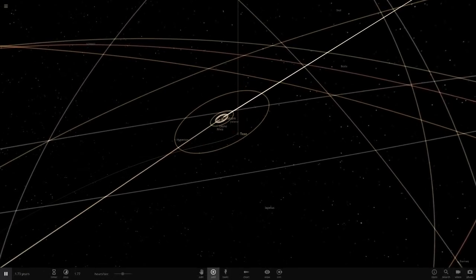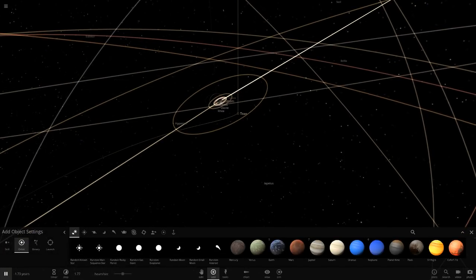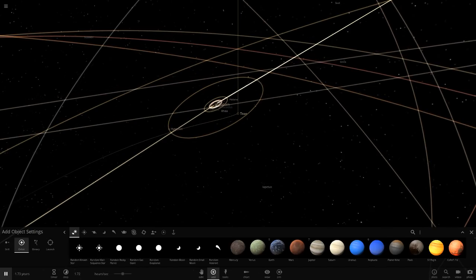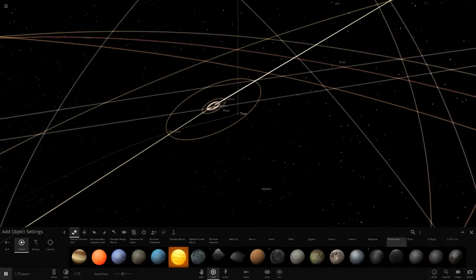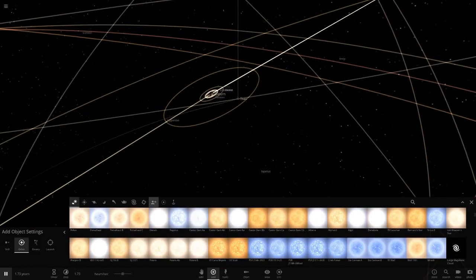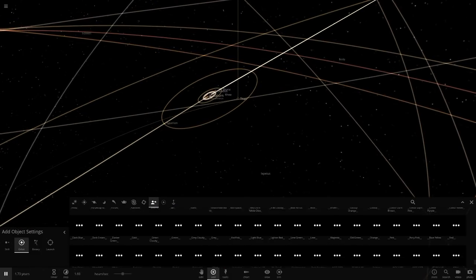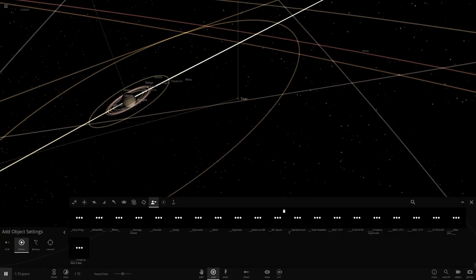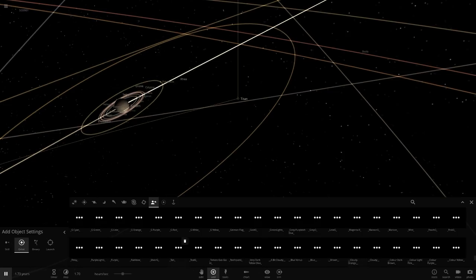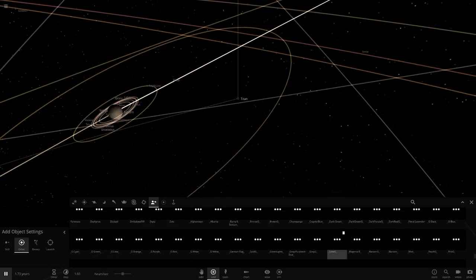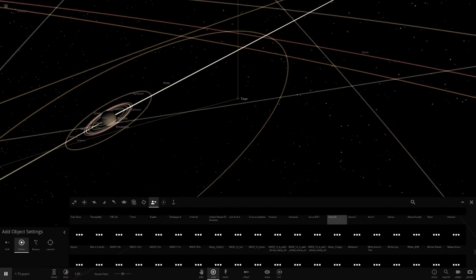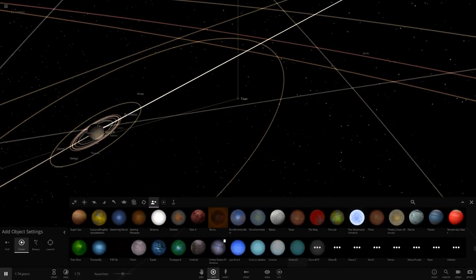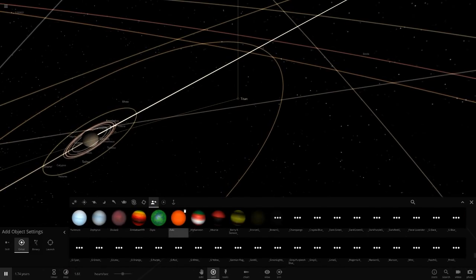So the first object we need to add around Saturn, I kind of want to have a colonized moon, honestly. I think a water ocean sort of object would be quite good. So let's go into my custom templates at the very bottom here, and let's start adding some of these guys. I'll probably add quite a decent amount of moons, because obviously Saturn's got way more mass, so we can have a lot more moons around here in stable orbits. So hopefully it will behave itself, unlike last episode when we added Earth stuff in. Why is it not loading the pictures up? That's kind of annoying. Oh, there we are. Come on, there are so many custom objects, it takes forever to actually get them all done.